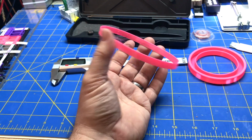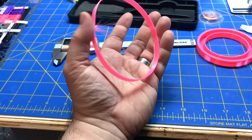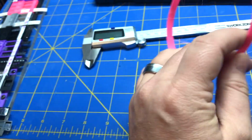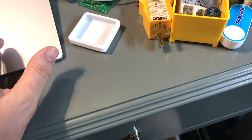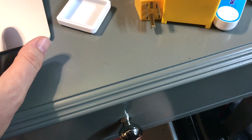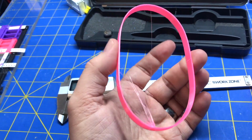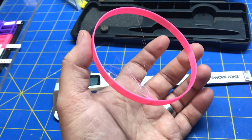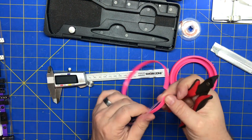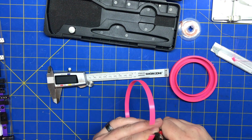This is a test of 3D printed radial compression springs. I'll cut these. I don't know why there's so much stringing on this. This is 1 millimeter. Layer height is 0.13. Certain layer heights, I get all this stringing. I don't know what the deal is, but it's cool. I don't have to deal with the seam, I can just cut it out. Just make the edges a little smoother.